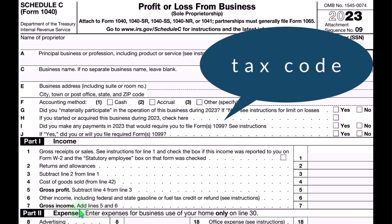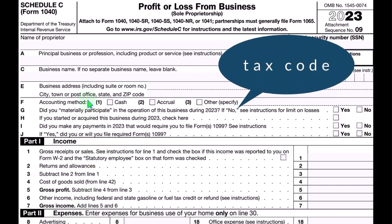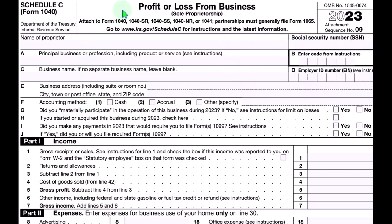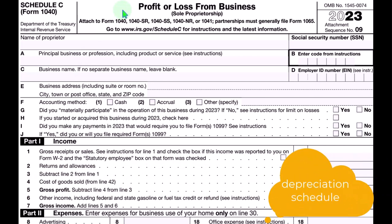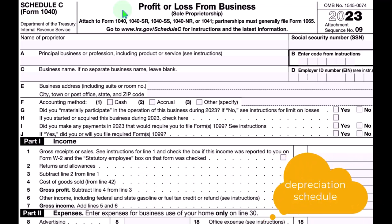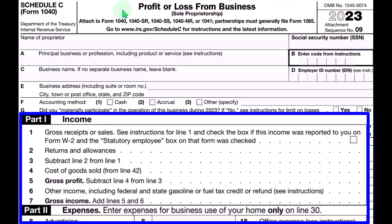But the tax code will usually force us to put it on the books as an asset, which is difficult because all we have is a profit and loss on the Schedule C. Therefore, we need another form, such as a depreciation schedule, recording the balance sheet asset accounts of property, plant, and equipment, and contra asset account, accumulated depreciation, as well as the expense calculation for depreciation expense in the current period.